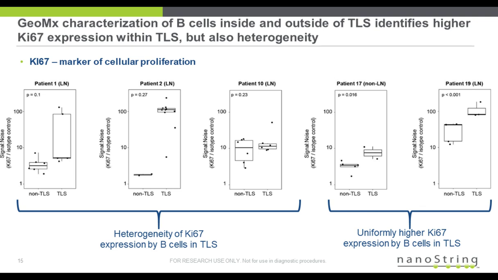And when she looked in greater detail here at the level of TLSs, at the level of the B cells specifically, she was able to identify that B cells were associated with proliferation, as indicated by Ki67, and that we were seeing in some patients differences in that level of B cell activation in the TLSs, which also suggests then that not only are the T cells becoming activated, but the B cells themselves are becoming activated, developing into memory B cells, developing into potentially those plasma B cells that could be secreting anti-tumor antibodies to further mediate the tumor immune responses.